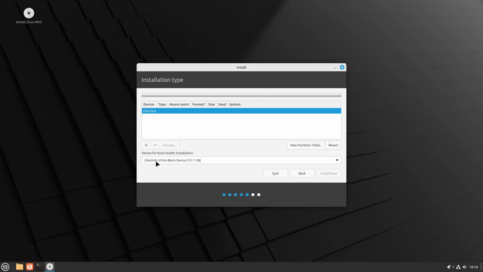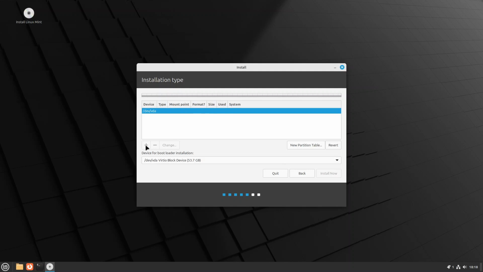Now vda, because it's a virtual disk, is called vda, but on a normal hard drive it would be sda. It's worth noting that some manufacturers used to use hda and things like that as well, but it's essentially going to be sda unless you're in a virtual machine, in which case it is vda. And you can see it's 53 GB in size. That's where it's going to put the bootloader onto that disk there. And so it's already worked out where it needs to put the bootloader. And you can see here you've got /dev/sda.